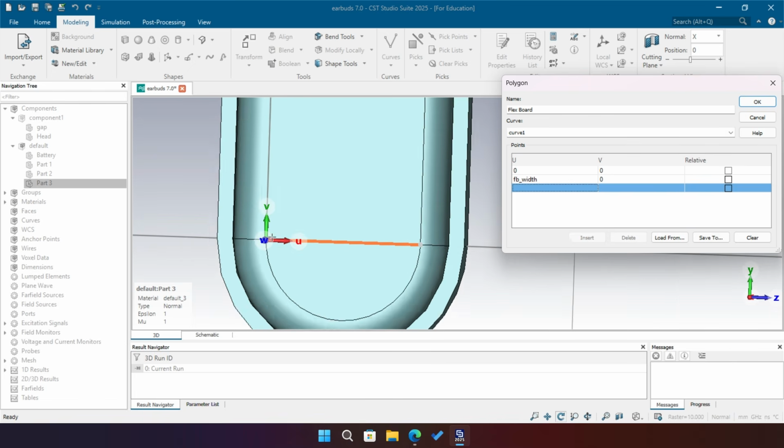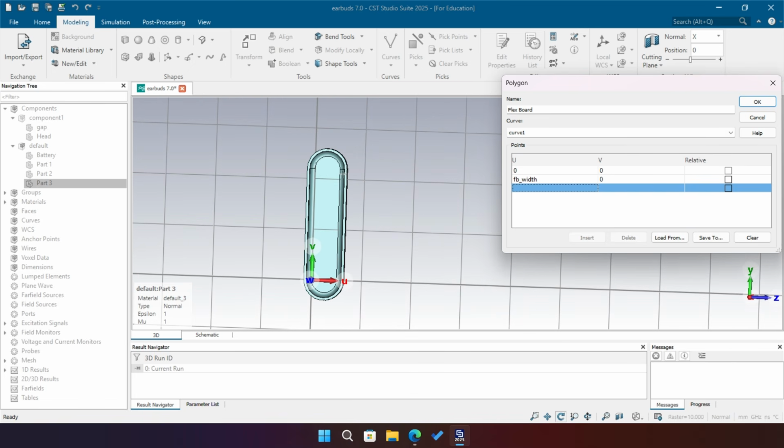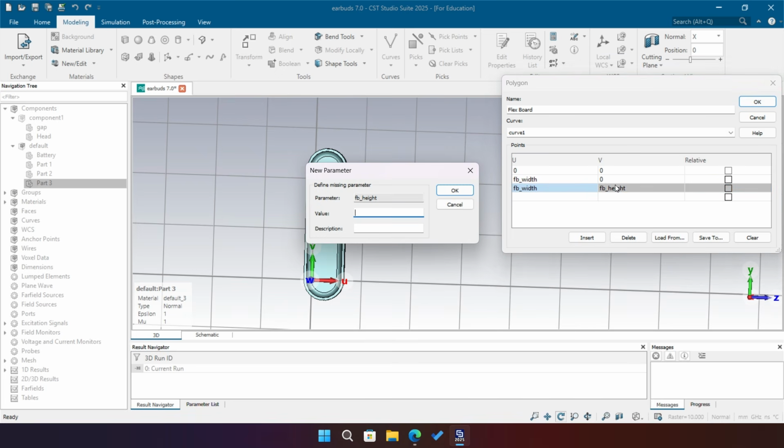So you can see that we went from here until here. Now we need to go up until here. The U point will still be the same, and the V will be the height. So FB height, right, and it's 22 millimeters.